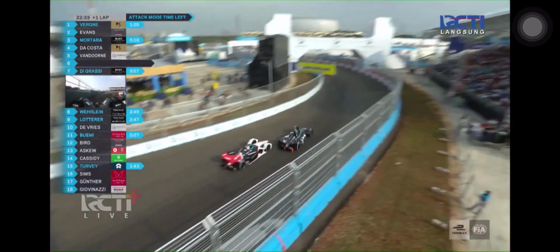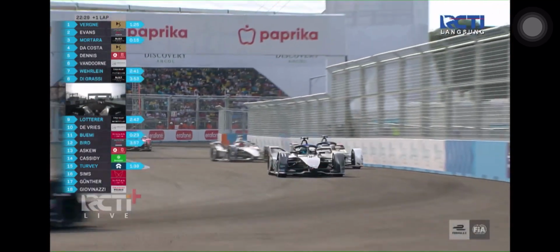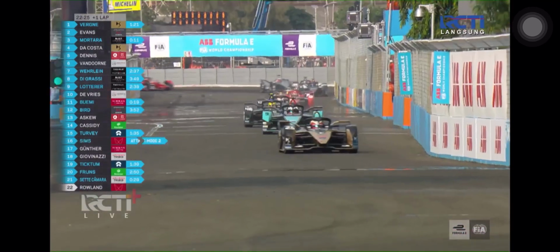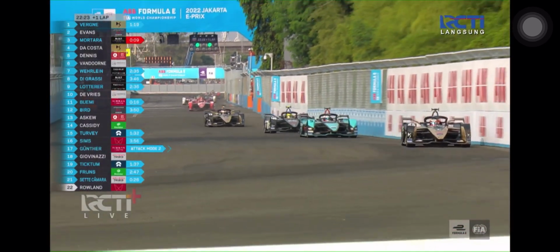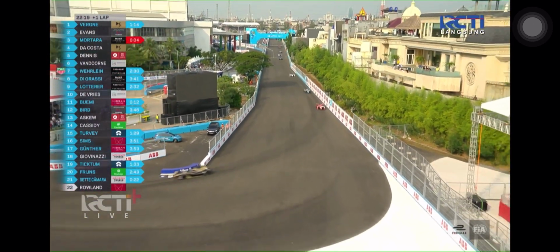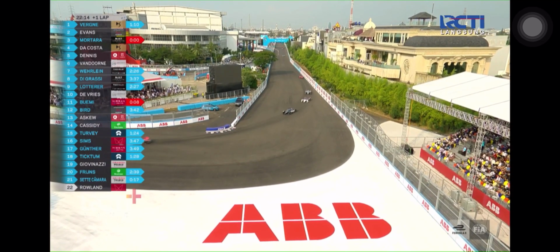Lucas de Grassi in the 2nd of the Black Rocket Venturis as well. And he comes out just in front of Andre Lotterer, who they were fighting earlier on. Now, Van Dorn tried to take attack mode, but missed it. Missed attack mode, Stoffel Van Dorn, so that has cost him a good few seconds and maybe has knocked him out of the lead battle. So that's really frustrating for Stoffel Van Dorn.